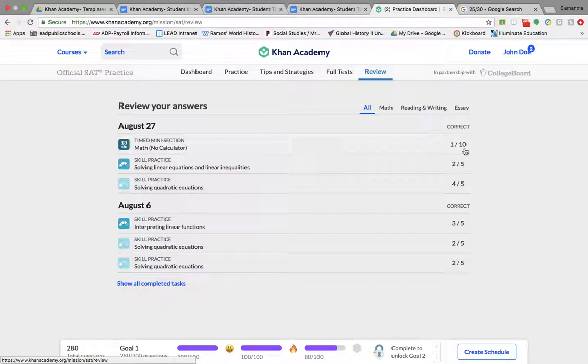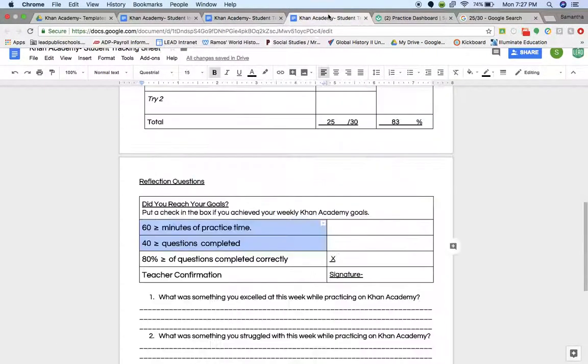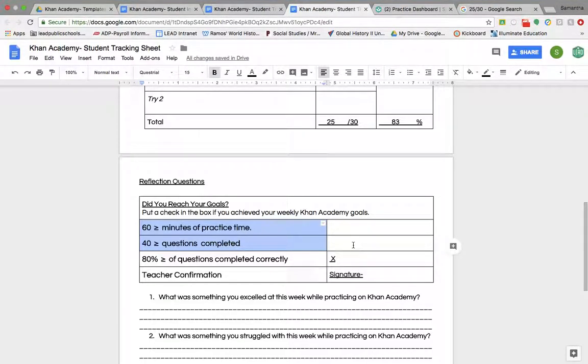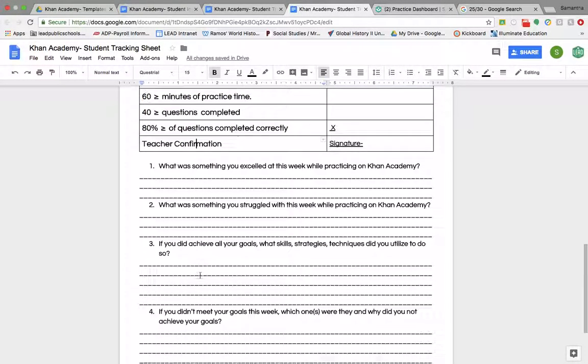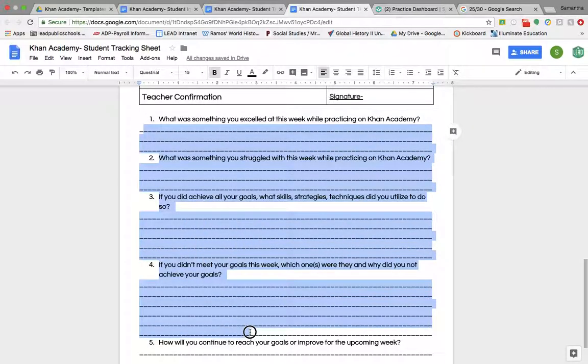I am not looking for the ones you got correct. Sorry, guys. For this section, this is how many questions did you just practice? Not how many did you get right, how many did you just practice? Your PLT teacher can help you figure out how to do this and will tell you how many minutes you practiced in that week. So you have to get that information from who, class? Your PLT teacher. Then you are going to answer these 5 questions.